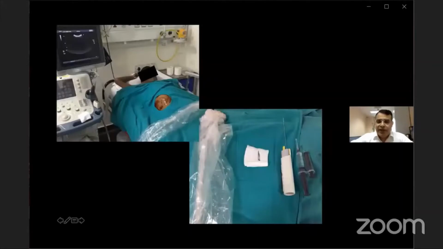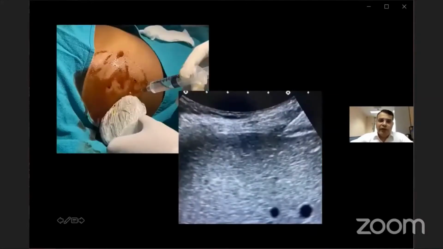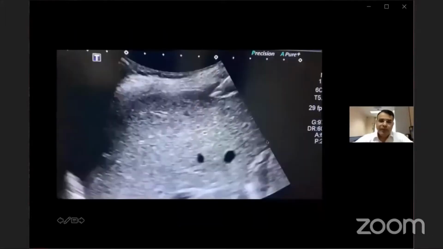If you are using ultrasound guidance, you can just wrap the probe with a sterile sheet or a plastic sheet, and then you have a biopsy gun and local anesthesia. This is how you inoculate the local anesthetic drug. Mostly it is lignocaine, and it is given over here. When you put the lignocaine, you can see this is my needle coming up to the surface of the liver, up to the liver capsule. Because it is image guided, we also see where my needle is going while giving local anesthesia, and even the capsule should be nicely infiltrated over here.